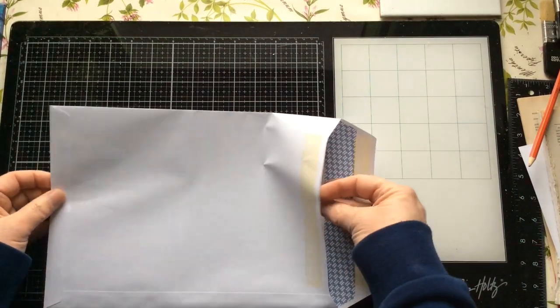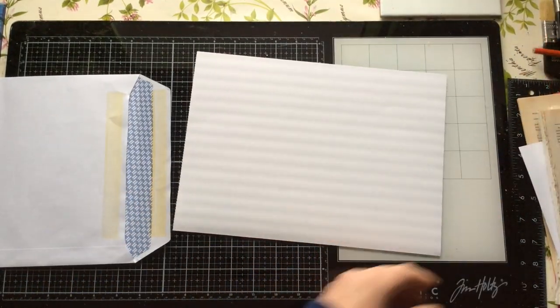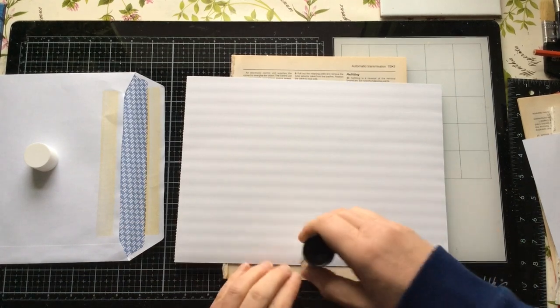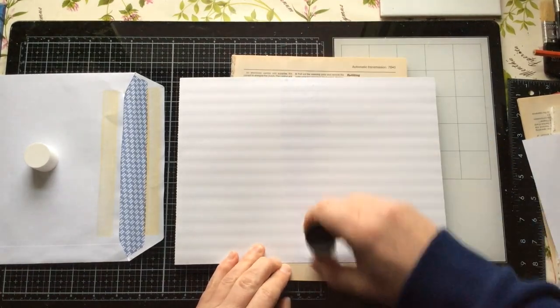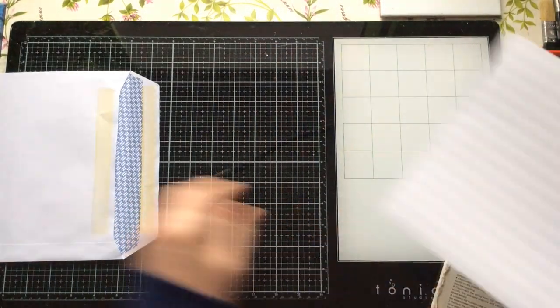Now, something else I want to do before I even start this is I'm going to put a bit of glue down the middle of this. Now, it does make it slightly tricky to get it in the envelope, but I just like to put a little bit of extra glue just down the middle, just because that's the bit that's going to be where the spine is, and I'd like to have that secured in the middle of my envelope, just because there's going to be some folding and stuff to do.